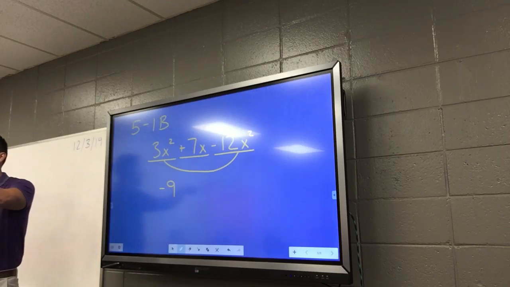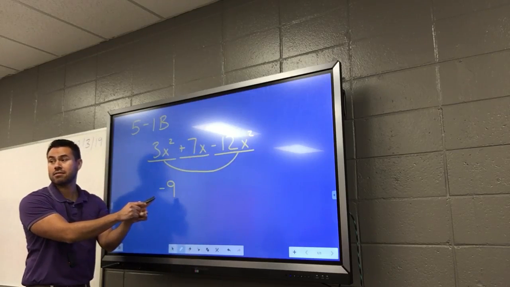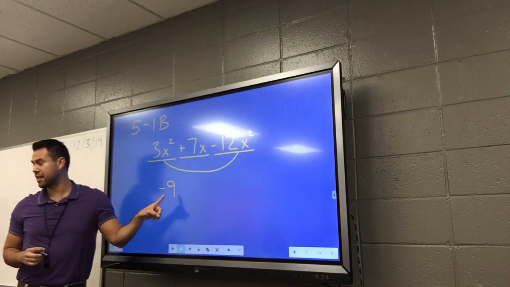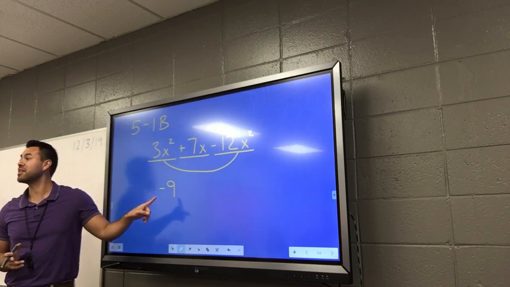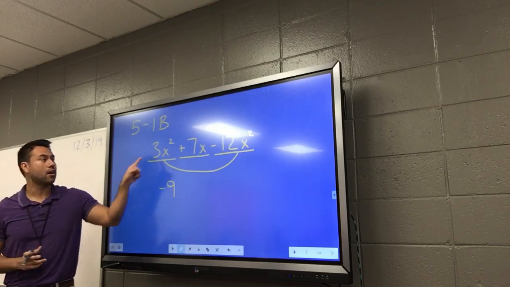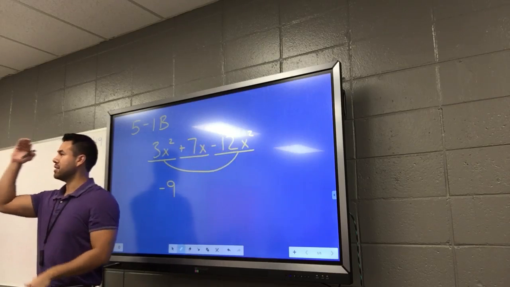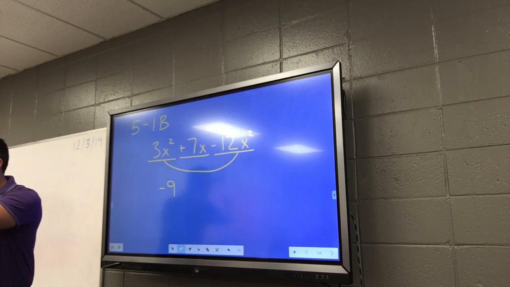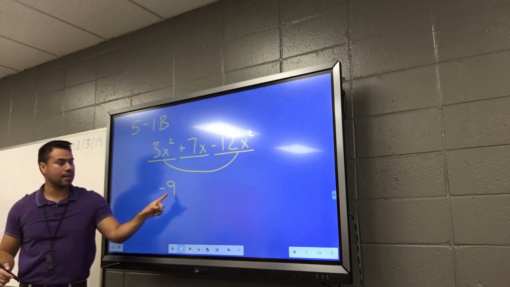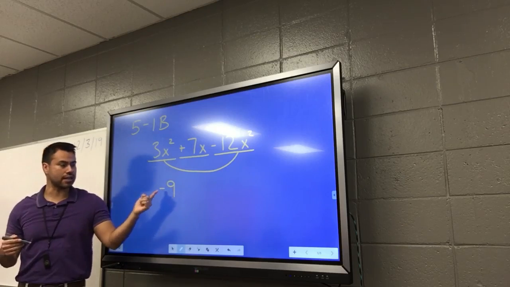And listen, this is something I saw in that test. 3 plus negative 12, I got negative 15 a lot. Was anyone tempted to say negative 15 on this? If you weren't, that's good, but some of you were because I saw it. What's a positive plus a negative? How do you work that out? You take the bigger absolute value, which is 12, subtract the smaller one. That's how you get your 9. And then which sign do I keep? The bigger absolute value, which is negative.